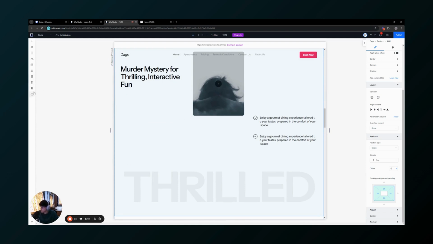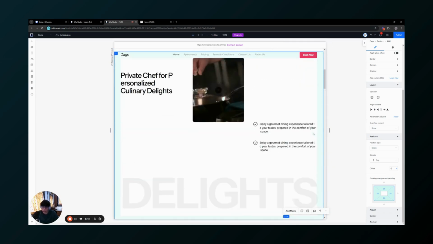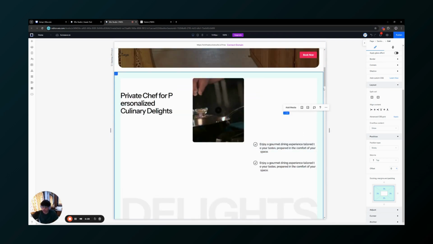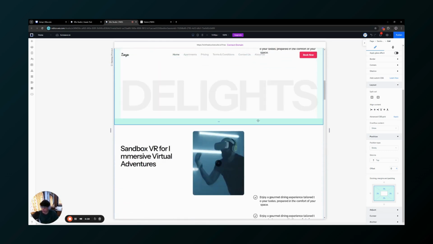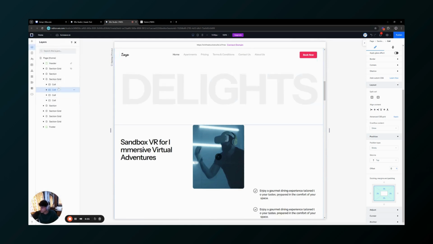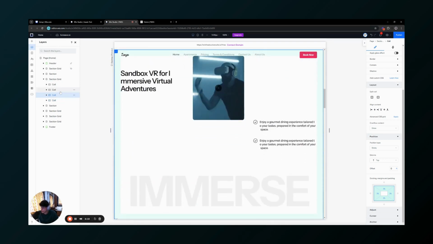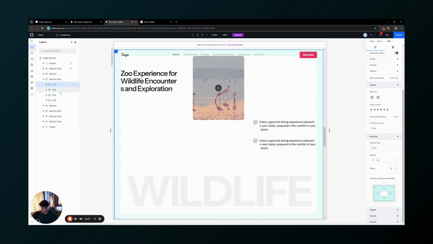Now let's go to the layers. One other thing that you have to make sure is each of these cells have to be layered on top of each other. That is because if this is layered below, then while scrolling, this cell is always going to remain on top, therefore ruining the animation effect completely. So let's go to layers, make sure each of these cells are on top of each other. That way we know that it won't overlap on top of each other, right? So you can use a layers panel to make sure this is maintained.